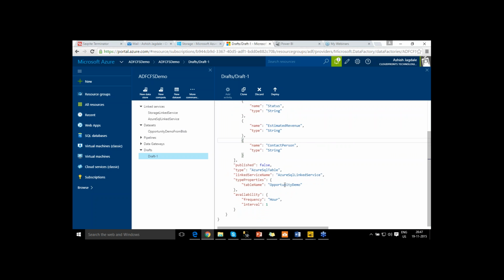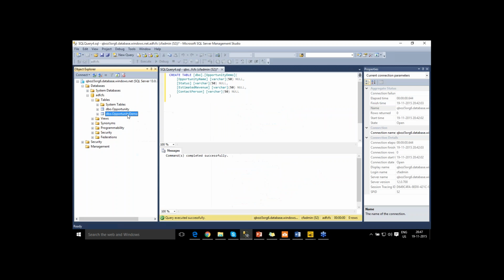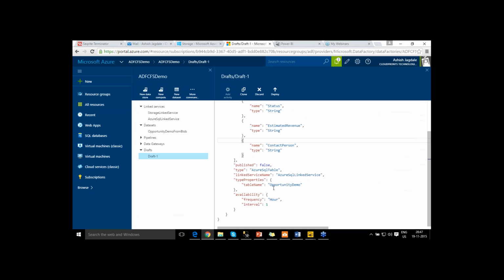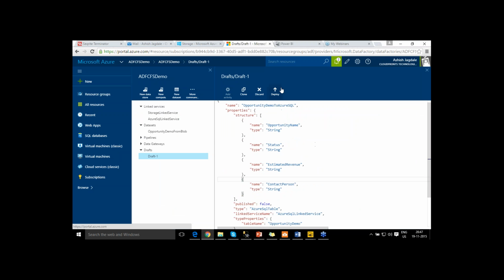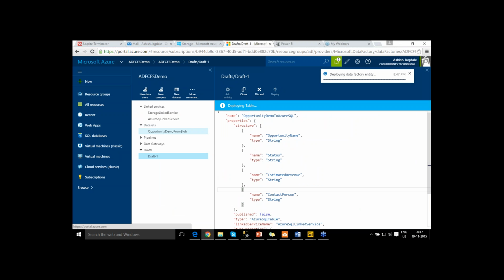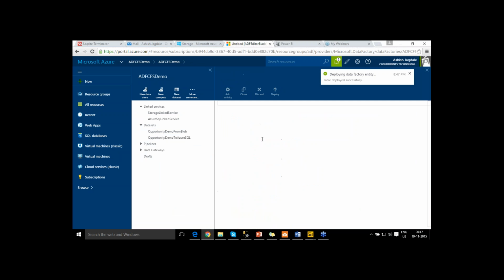The only thing is we need to specify the table name. In our case, the table name is opportunity demo. So I've specified over here table name as opportunity demo, and the rest of the things remain the same. So I'll deploy it. Okay, so deployment of the data set for Azure SQL is done.